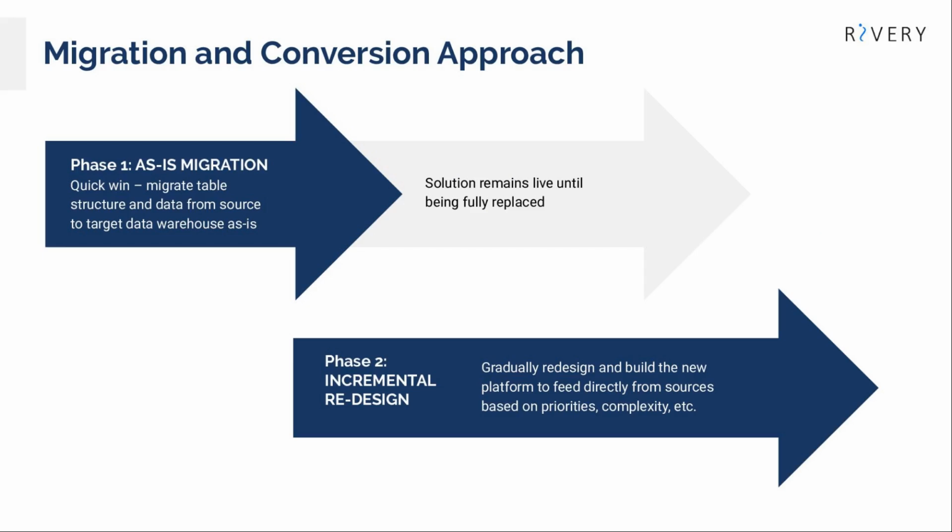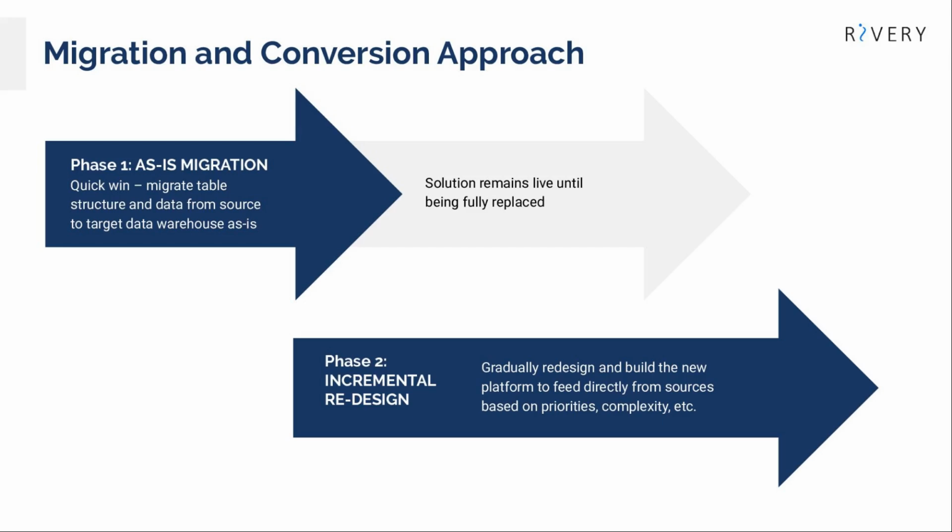Thus, the approach for migration to the cloud is broken into 2 streams. The first being an as-is migration, or replication of an on-premise database to the cloud. This includes replicating the data and metadata, automating this process for future data refreshes, and swapping the connections of downstream dashboards and applications to pull from the new cloud data warehouse. But this is only the first piece of the puzzle.